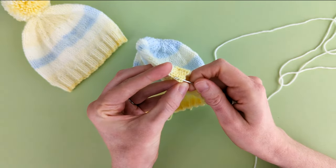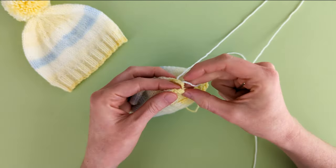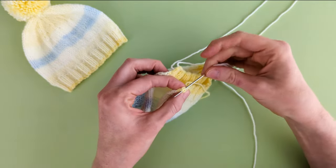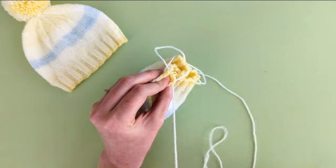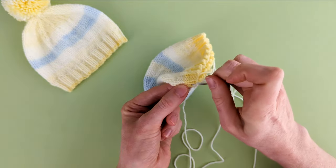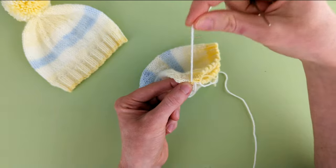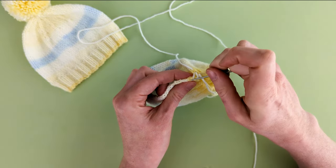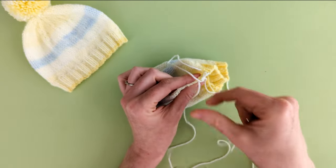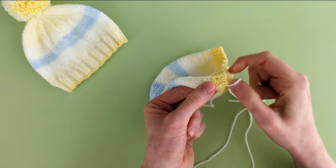So I'll go underneath 2. And then I'll go through the same 2 on the other side. And I'm going to continue going underneath 2 of those bars on the alternating sides all the way up the seam of the hat. And when I've got a few done, you can pull the yarn tight and it will shut your seam.